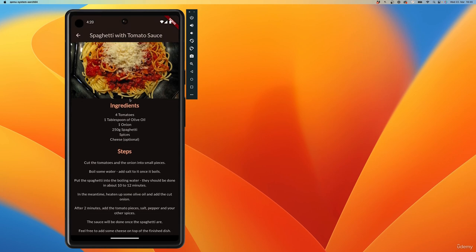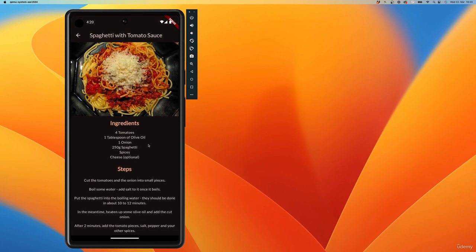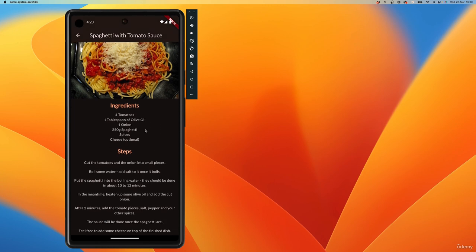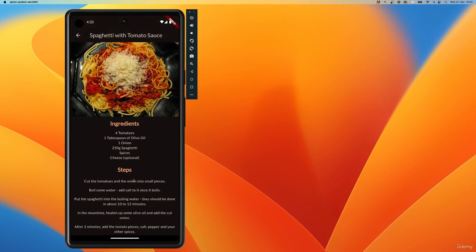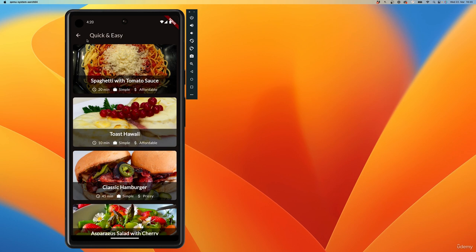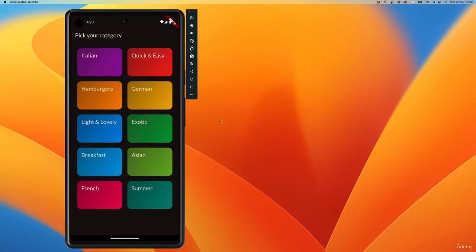And with that, we finished this details screen. Now we're actually going to come back to it a little bit later and add more features to it, because you should be able to mark meals as favorites, and this is a feature which we will add later, but for the moment it's finished. And we can now dive into another navigation pattern, and that would be tabs and having a tab bar at the bottom.